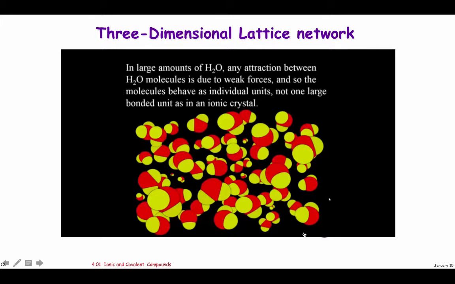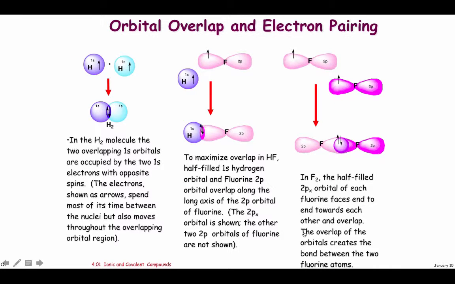So, let's see how covalent compounds are formed. Here are 3 examples. The first example is hydrogen and hydrogen coming together. Hydrogen has 1 valence electron. Instead of giving up electrons or accepting electrons, they mutually agree to share electrons. In the hydrogen molecule, the 2 overlapping 1s orbitals with their 1 electron each overlap, and the electrons are shared between the 2 elements. The electrons spend a great deal of the time between the 2 nuclei of the hydrogen atoms, and therefore form a bond, a single bond.